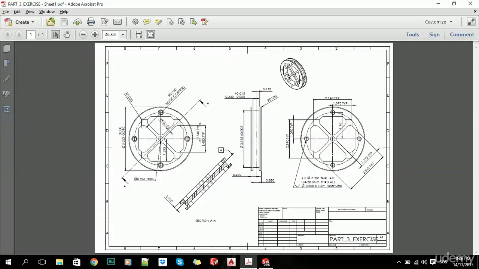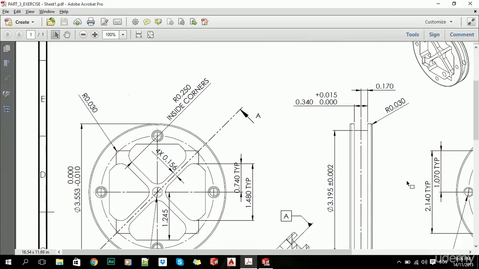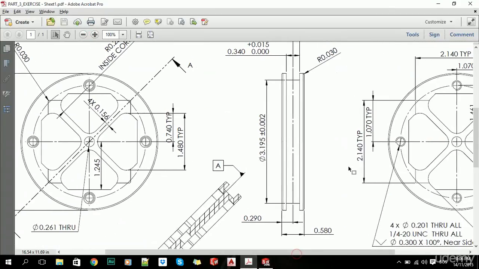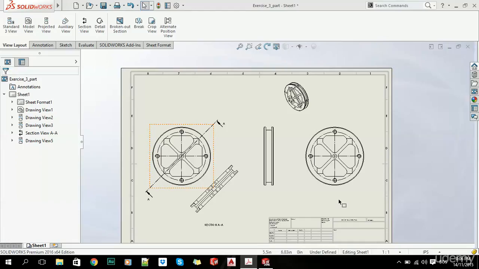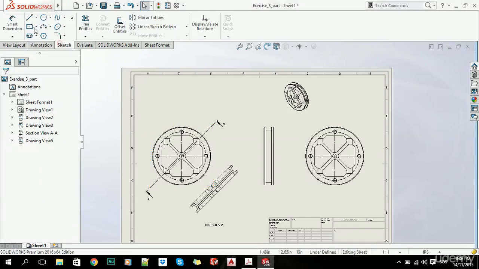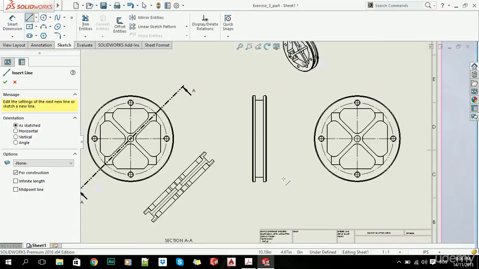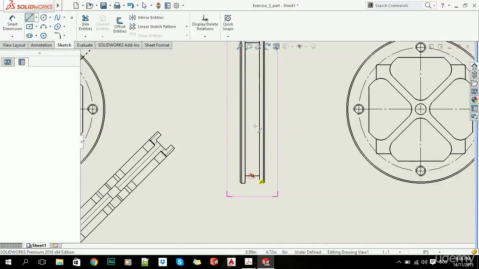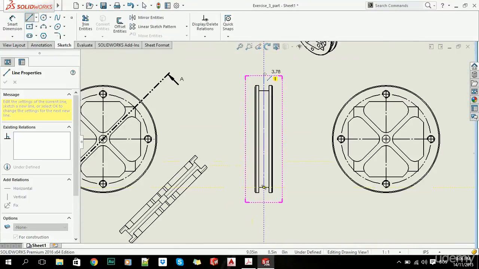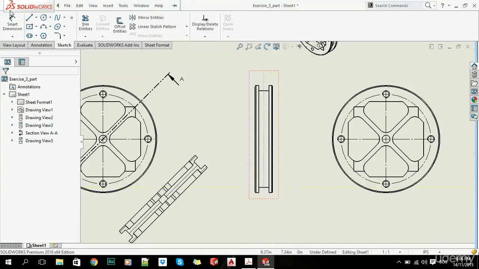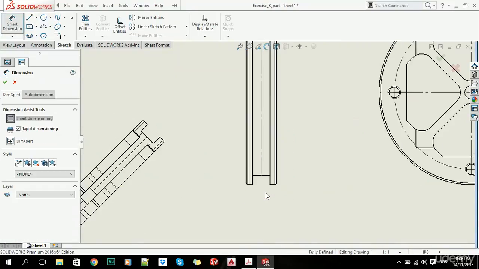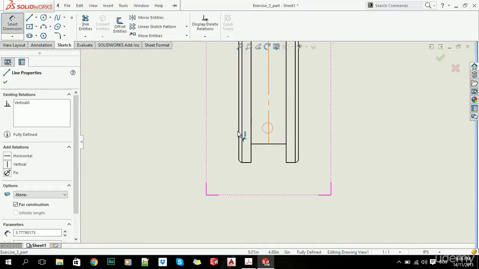Great. Now let's just zoom in a bit, and first let's add annotations to this view.